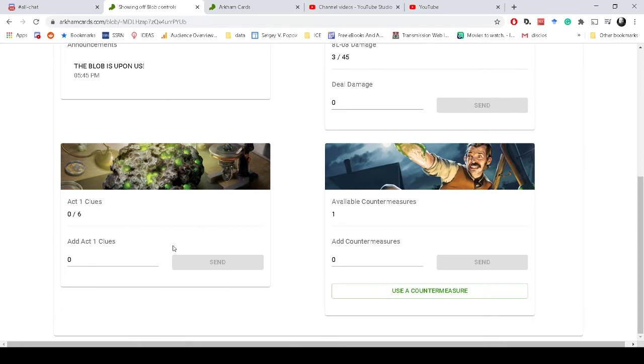You need to get enough clues to get progress in the act. So let's say we made 3 clues. Okay, now we need to do 3 more. Well, instead we made 4 clues. Oh, we made too much. Please take back 1 clue. We take back 1 clue. Thank you, a useful hint. And now there are 6 clues.